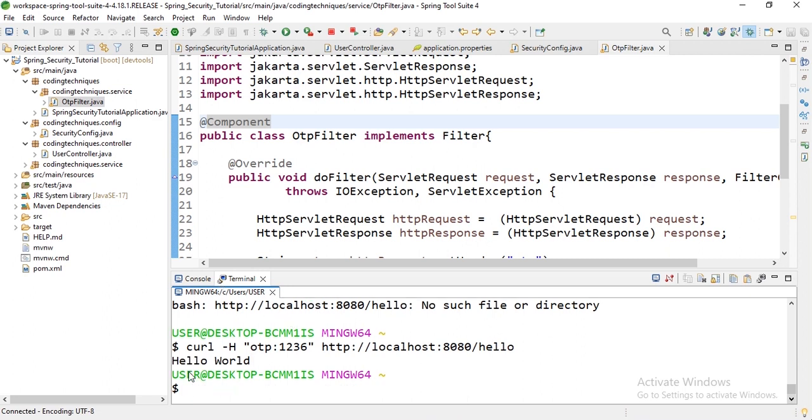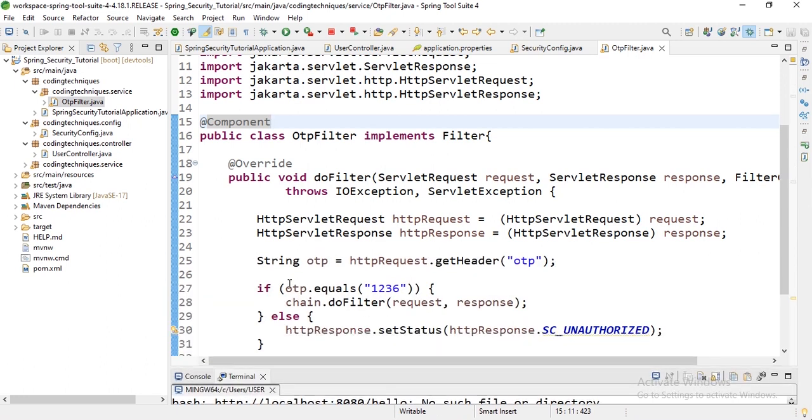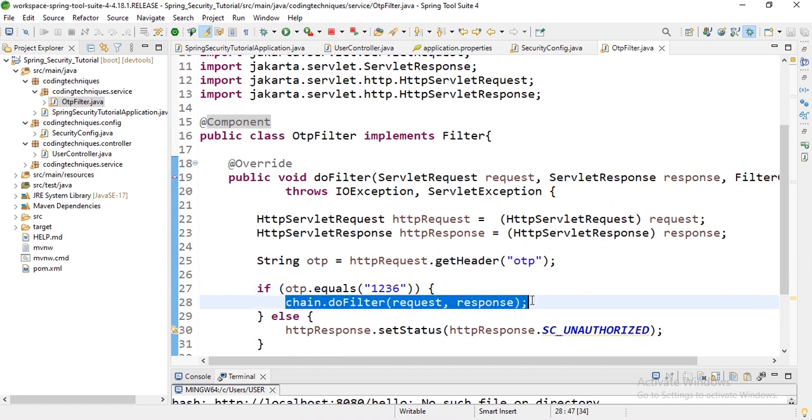We will have the hello world provided here. That is because in our OTP filter we set the value, and if it is equal to 1236, it will pass this chain. So this is the last component we will discuss in this tutorial.